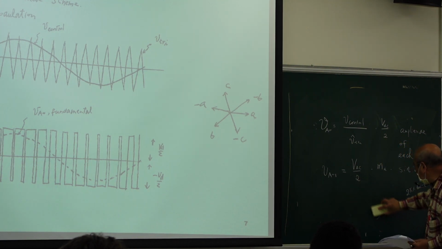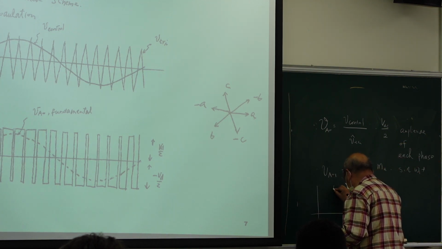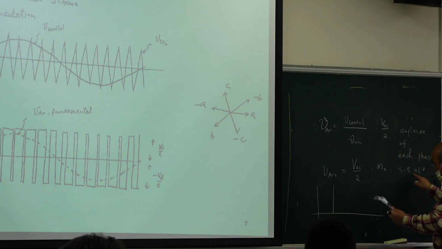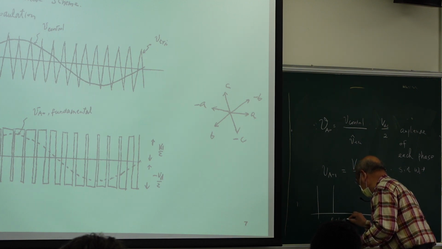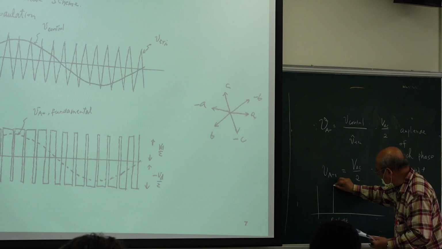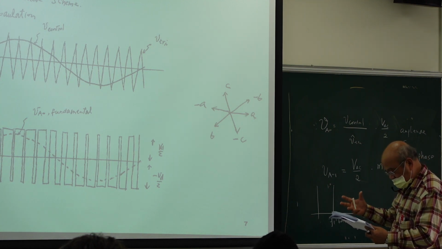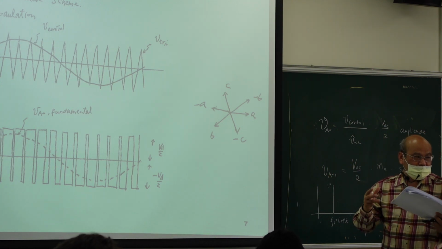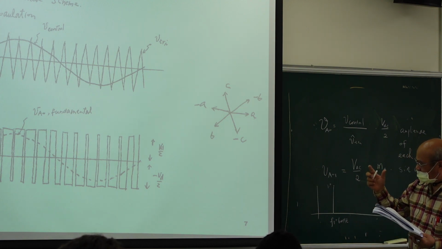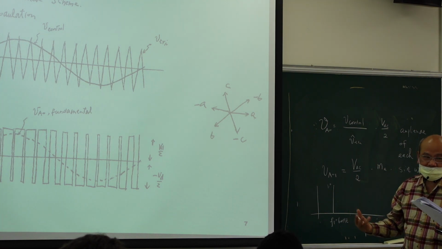So you know your fundamental. So what is your fundamental? Your fundamental is here. What is your frequency? Maybe omega 1 or f1. So it is 60 Hertz. So the peak value will be 1.0. Okay, so this is your fundamental. So my question is, then what are your harmonics? Do you have 5th harmonics? Do you have 7th harmonics? Do you have 11th harmonics? Do you have 13th harmonics? So how about your harmonics?